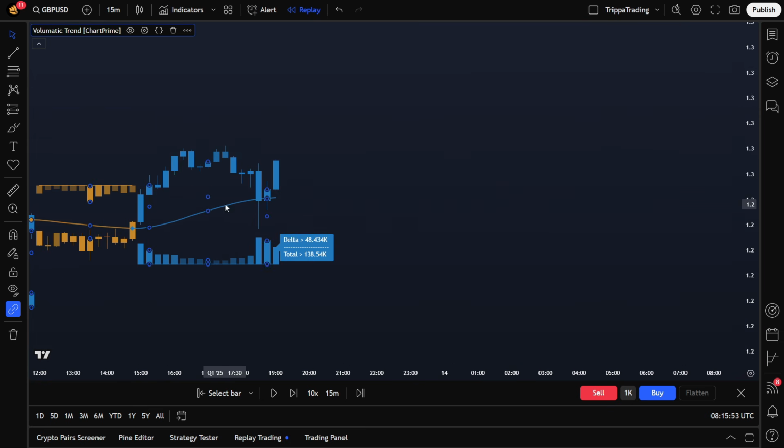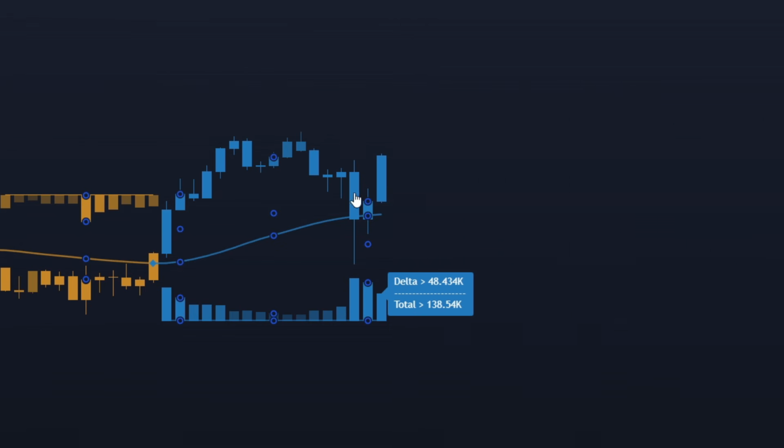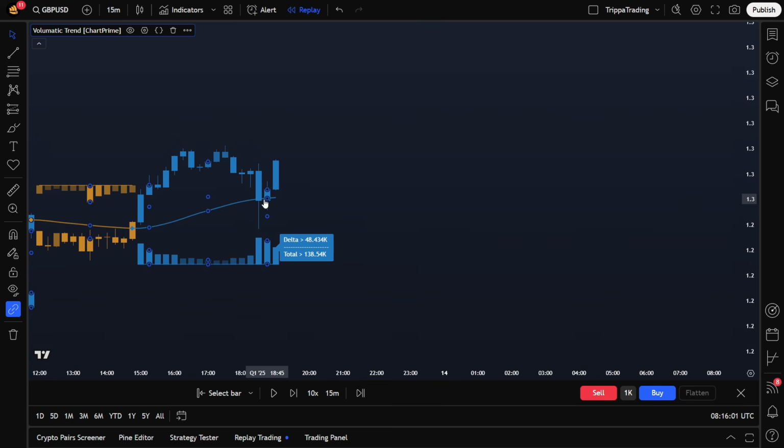Let's say we're looking at the 15-minute time frame, and we spot a bullish trend. The ribbon is blue, and the candles are clearly bullish. Price pulls back and taps the trend ribbon. At first, the histogram bars start to shrink, nothing special. But as price begins to bounce from the ribbon, we suddenly see a couple of large, bright blue bars pop up on the histogram. That's our signal.